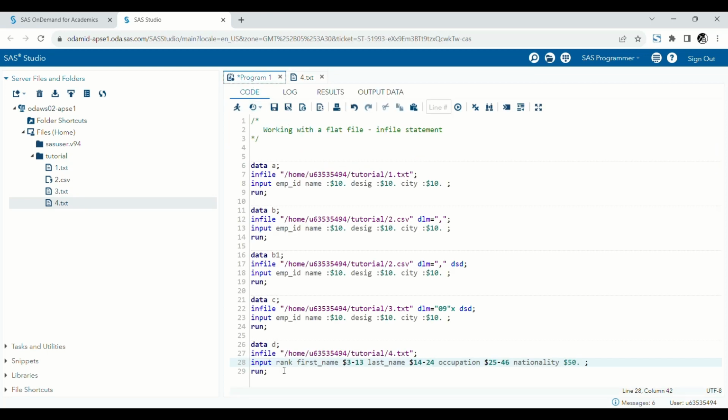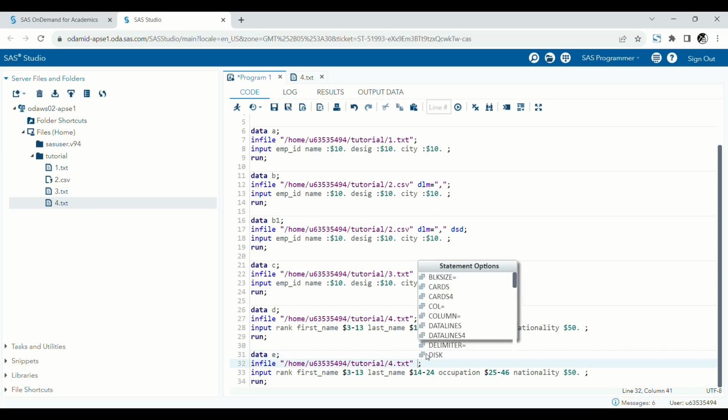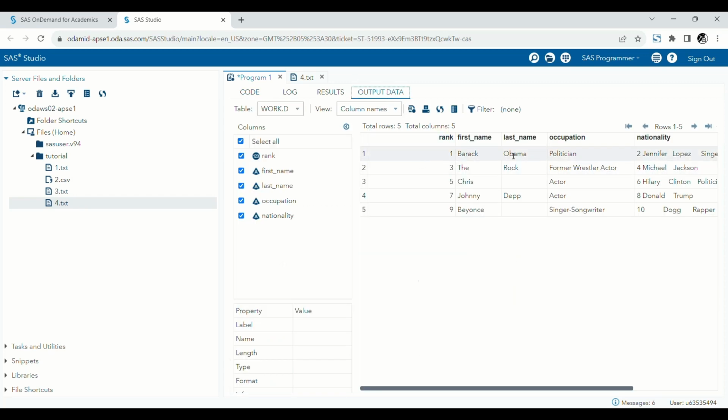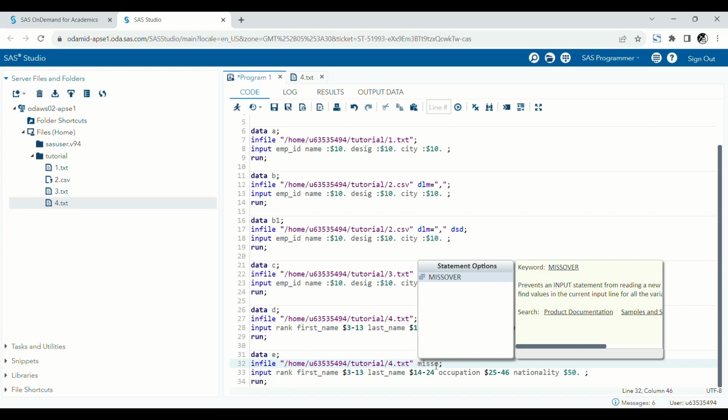To overcome this, we can use an option known as missover with infile. If you read about it, it prevents the input statement from reading a new line, which it is doing here. It's reading the new line for Jennifer.